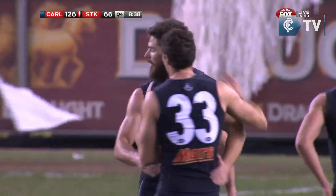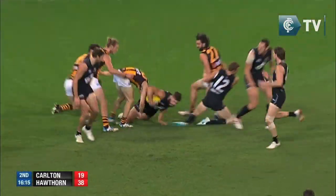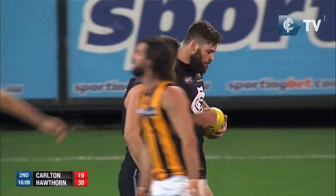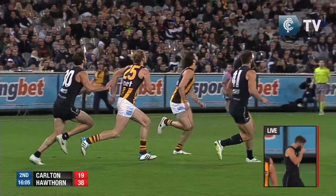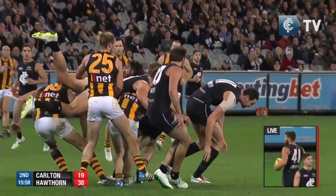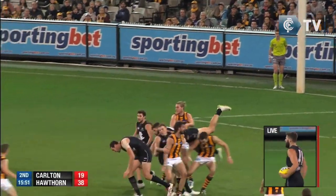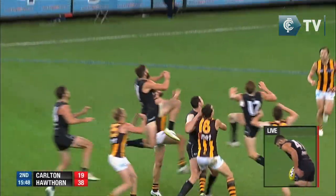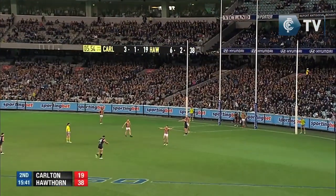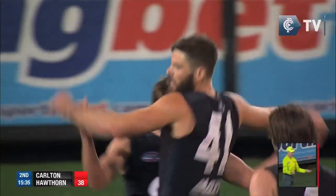Gives him an even dozen for the year. They have lifted. Sends it back inside the forward 50. Spanger from the side of the pack over the top — Kaz Bolts. He's got good hands. A sticky — a stick when he jumps. This should be about a 90-10 percentage shot at goal, it's about 50-50, but he can jump, he can get it. This is that 20 metres out — yeah, so it's a mark deep, and that's where you want him taking his marks. That is a ripping pack mark — mark of the year sort of stuff. In terms of degree of difficulty, that is a seriously good grab. Kaz Bolts ends the discussion emphatically, puts it through for a goal.